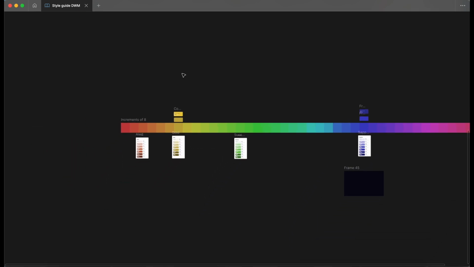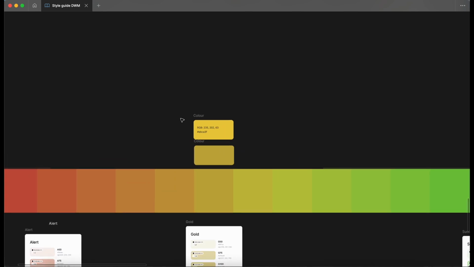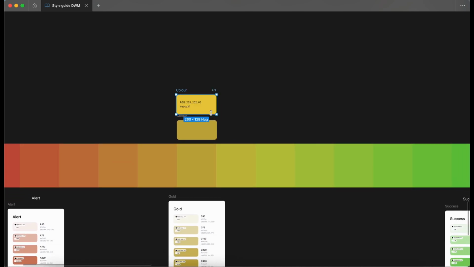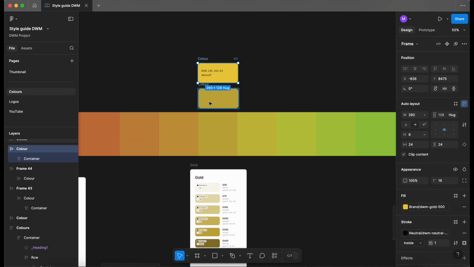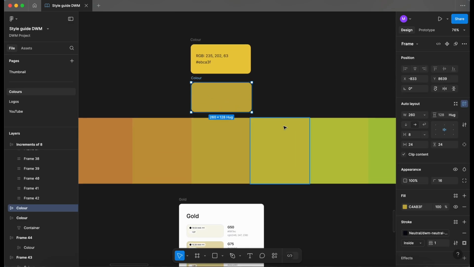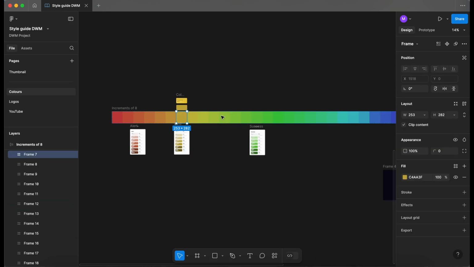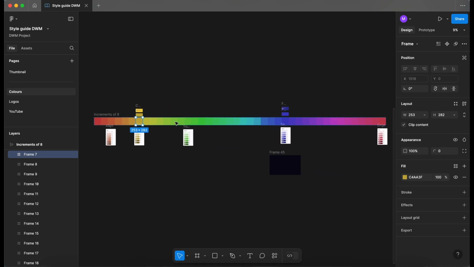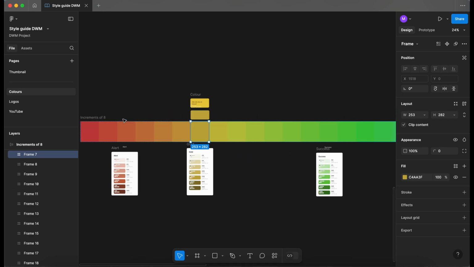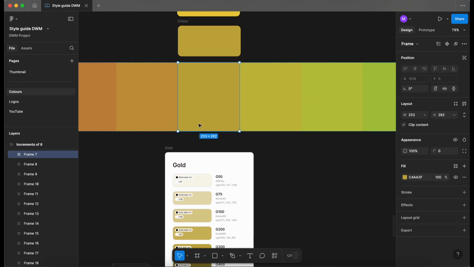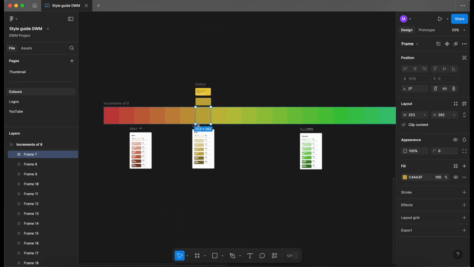Going over to the brand colours, what I've done is I brought down our brand colour here. So this is the original brand colour. I have duplicated it out, and I've just brought that in line to see what it looks like with our saturation and our brightness values that we've been using. And I think this is going to be better. Picking this colour from this spectrum of colours that I've created, which has been incremented in hue by a value of 8 each time, I think this would be a better colour to use. It's going to feel more connected to the other colours as we use the other colours on our palette.